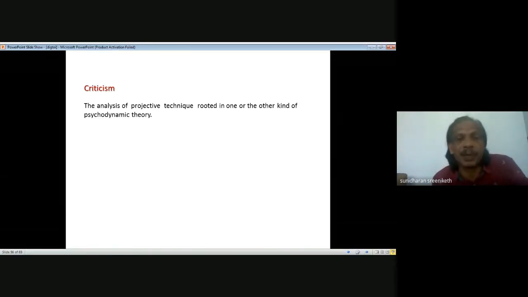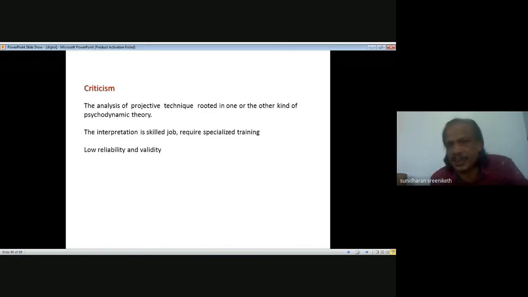Reliability and validity are very important as far as any test is concerned. But in the case of the projective tests that we have discussed, they have low reliability and validity. That means the consistency of the interpretation, the consistency of the conclusions reached by two psychologists, is not the same, or the consistency is very low. There may be disparities in reaching the conclusion while using the projective test. That is another criticism, another problem with these projective tests.